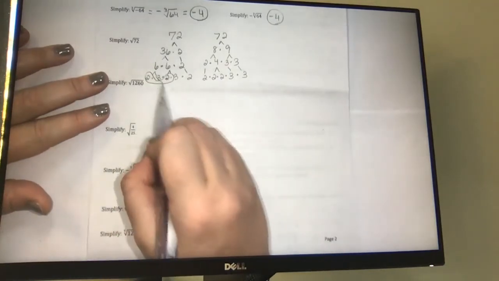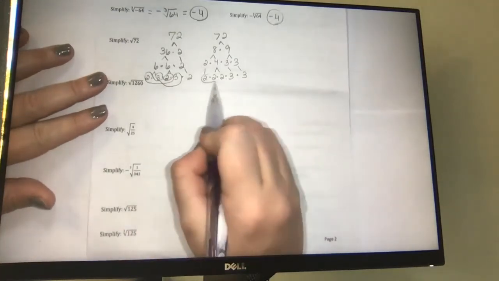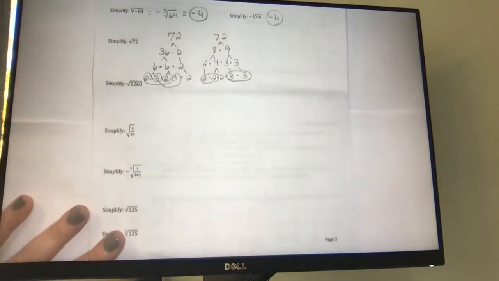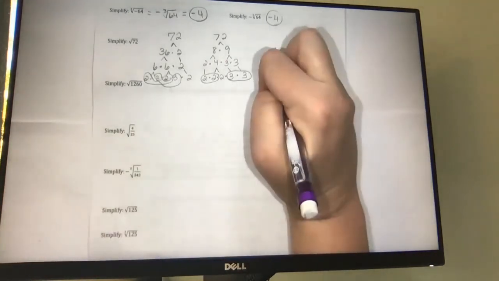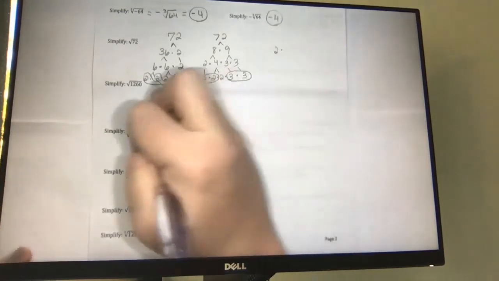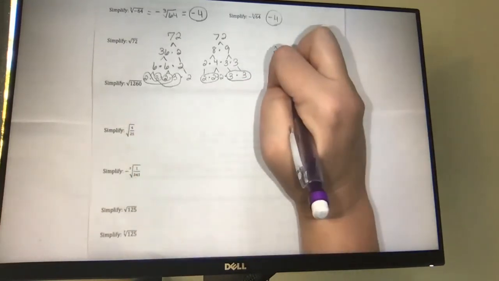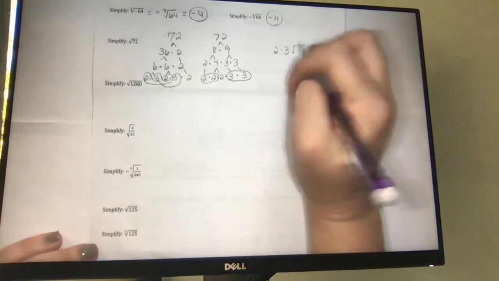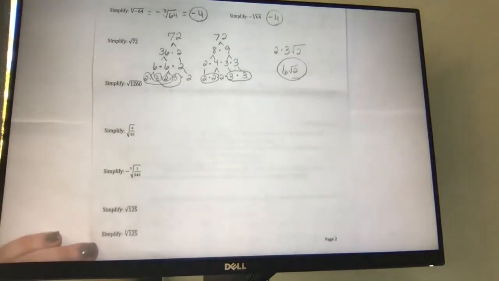And here's 2 3s. Okay. If I had done it this way, here's 2 2s and here's 2 3s. Same thing. Okay. Everybody got that? Now, if you've grouped them, you're going to take one of them and put them outside the radical. So I have a group of 2, I'm going to take 1 2. I have a group of 3, I'm going to take 1 3. Then anybody not in a group goes under the radical. 2. I clean it up. 2 times 3 is 6. And my answer is 6 root of 2.